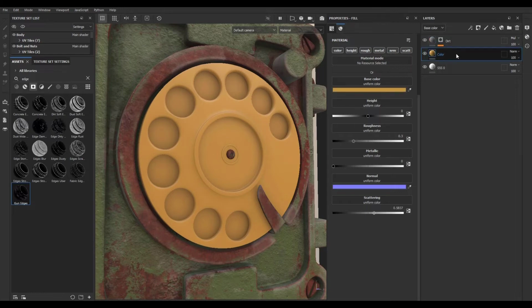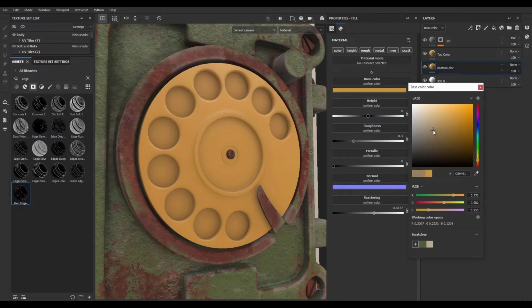All right, now let me duplicate the color. This one is going to be top. This one is bottom color. All right, this one is going to be a little bit darker.